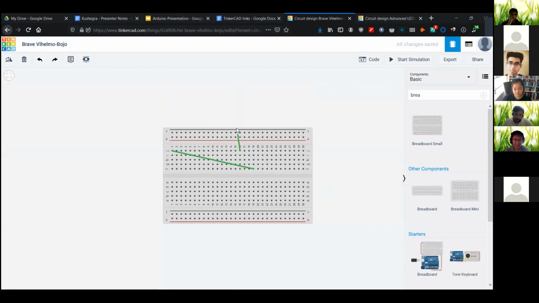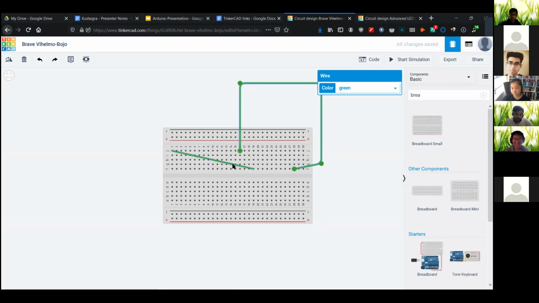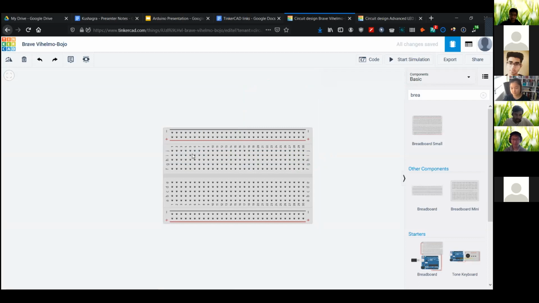You can also bend a wire by clicking on an empty space while drawing it. So this allows you to create much cleaner circuits. To delete a wire, just select it and hit delete on your keyboard. You can also change the color of wires by selecting it and choosing the color that you want. Of course, this doesn't really matter and the application of your wire does not change.